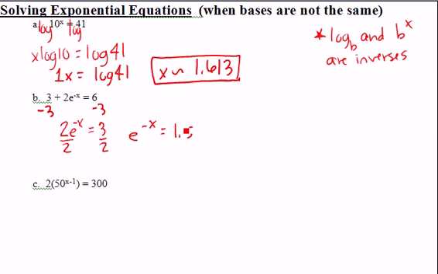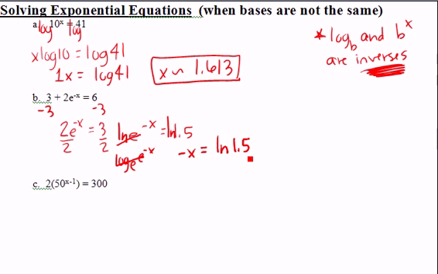And again, what I'd like to do here is utilize the fact that exponents and logs are inverses, because we want to get to x. We want to get rid of this e base, this exponential portion of it. So I will take the log of both sides, and before I just write log, I'm going to think for a second, because this is base e. Natural log is the log with base e. So if we take the natural log of both sides, you'll see what happens here is that natural log and e cancel each other out. Because remember, that's kind of like log base e of e to the negative x. That kind of drops out. So we'll have negative x equals the natural log of 1.5.